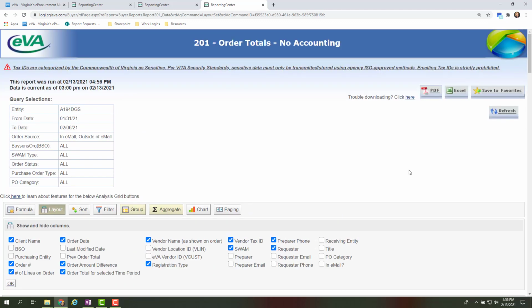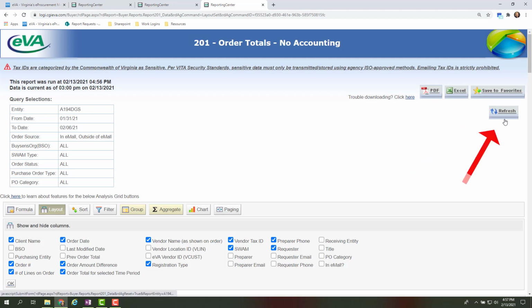Now at the top right-hand corner of all of our reports, you're going to see a few more options. The first I'll point out is Save to Favorites. Especially with the analysis grid option in this report, if you have your report tailored and filtered down the way that you like it and you don't want to have to do that every time, the Save to Favorites button will save those features and selections to your favorites menu on your main report and resource page, and those settings will be saved for you every time.